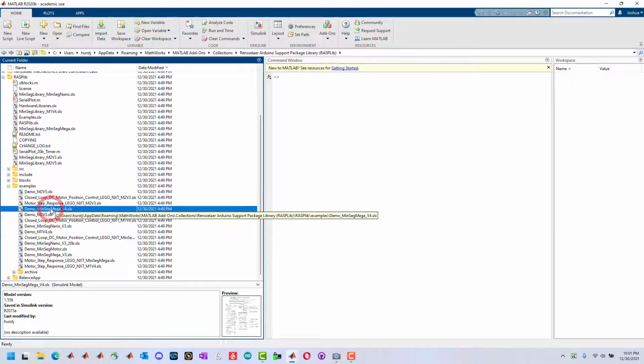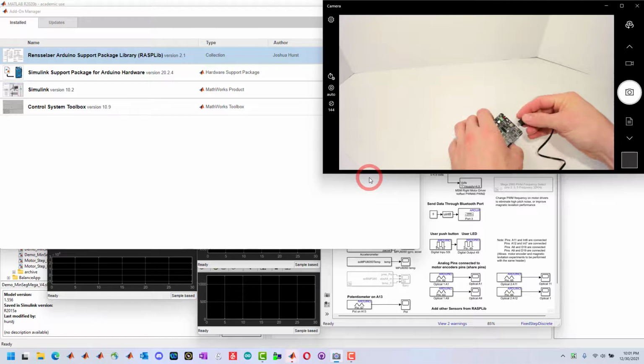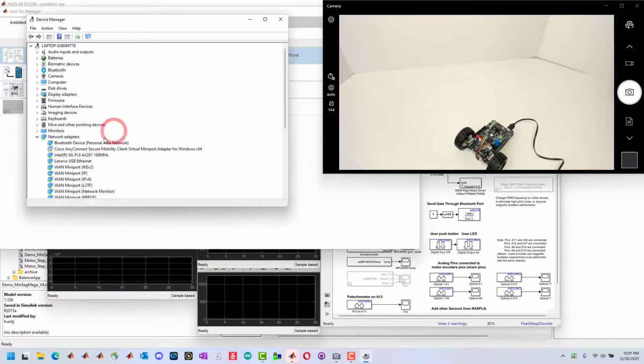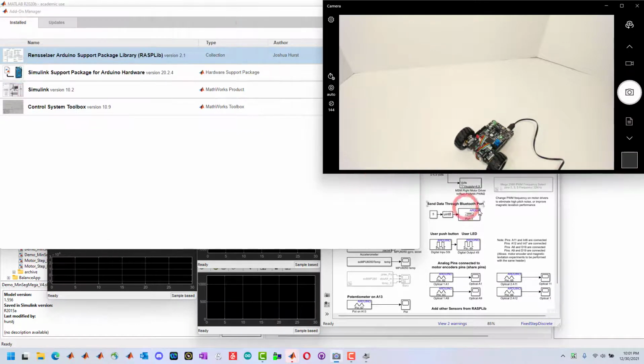Okay. So this is a MinSeg Mega, so we'll open this, plug the device in. We can look at the device manager to see what COM port it is. This is COM port 3 for the Arduino Mega. Since it recognizes it as a Mega, we won't need to specify it.